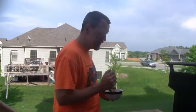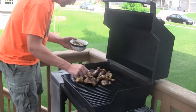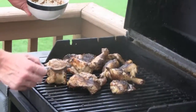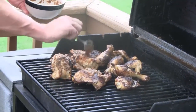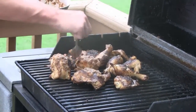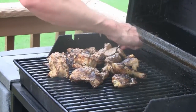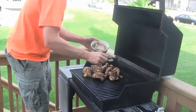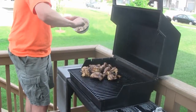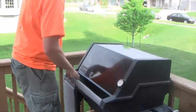All right, so we're back. The chicken's been cooking for roughly 20 minutes on the stove, or on the grill here. And I'm gonna spoon in the jerk sauce over top the chicken. Gonna let it cook for another 2 to 3 minutes to let the jerk sauce warm up.